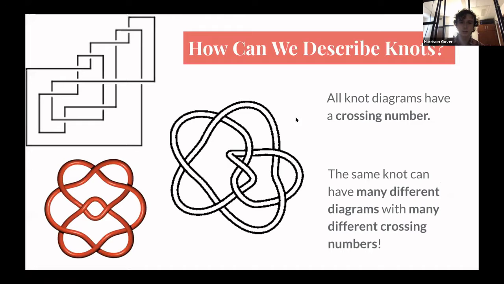And those diagrams look like these. They are pictures, and they have little over-unders here, which we call crossings. And if you count the number of crossings in a diagram, you can get the crossing number. If you look at these three diagrams, the two on the bottom have 8 crossings, but the one on the top, I believe, has 11. But what's interesting is that they're all the same knot; these are just different diagrams that represent it. So the same knot can have many different crossing numbers, but the crossing number of the overall knot is the minimum of these diagrams.